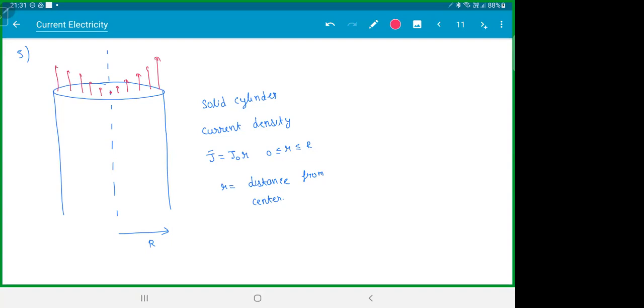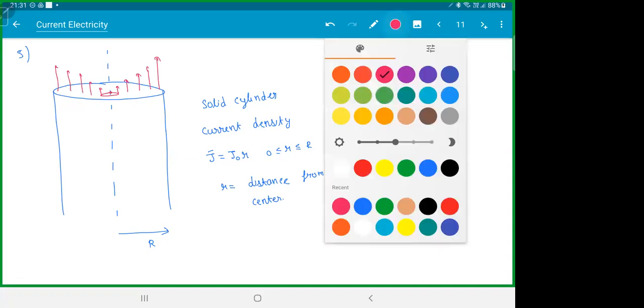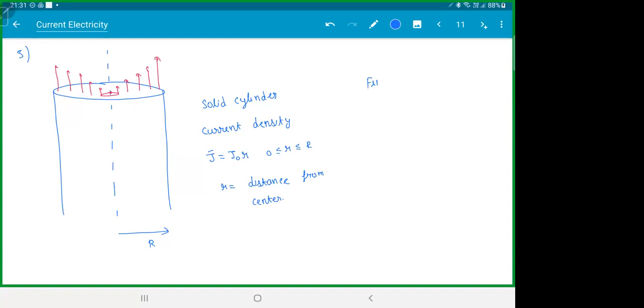You're getting how it is? As you go away from the center, current is flowing more on the outside compared to the inside. So it is changing radially. Find the total current in the wire. Find current in the cylinder. Get this. Remember, J is simply current by area, but the problem here is that at every instant it is changing. You have to integrate. Try. You got 1.5 minutes, 2 minutes.